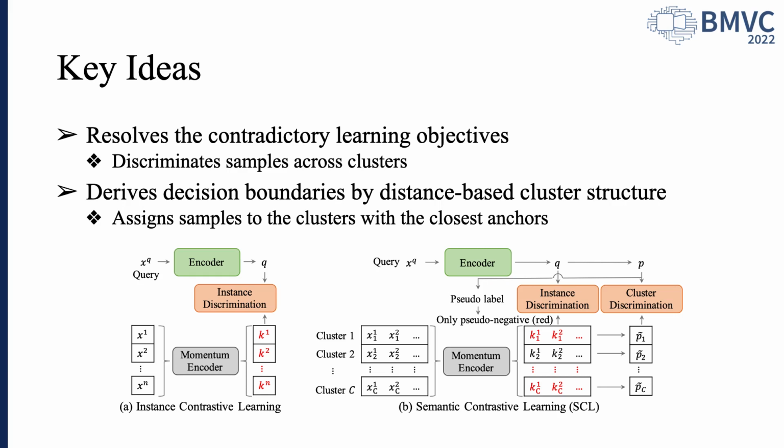In this paper, we propose a novel variant of instance contrastive learning to learn class discriminative feature representations of images and their semantically plausible partitioning without using any manual labels. The proposed variant is called semantic contrastive learning. The key idea is to resolve the inherent contradictory learning objective of contrastive learning with respect to class discrimination. By doing so, we are able to learn the decision boundaries of clusters according to the visual similarities between images encoded in their feature distances.